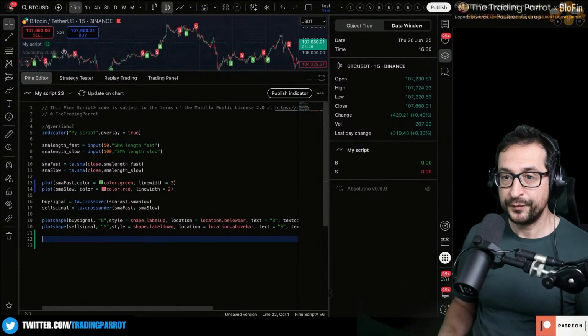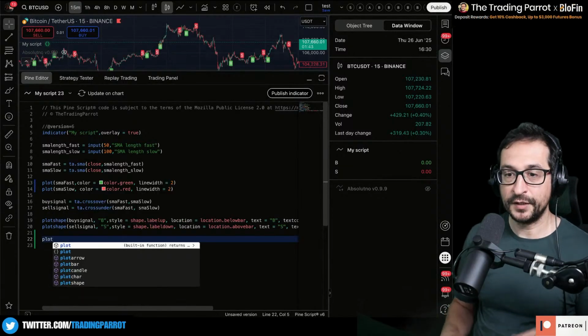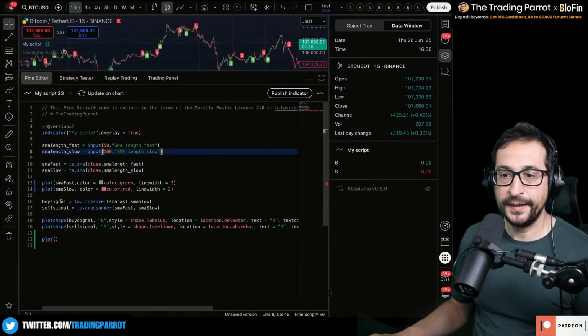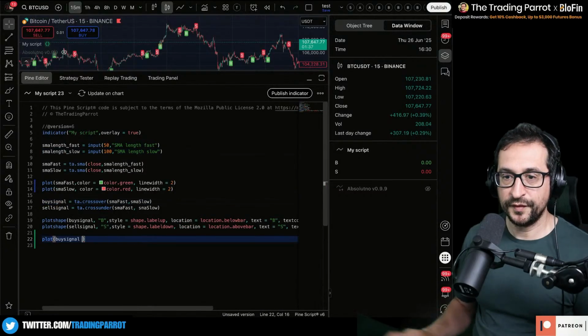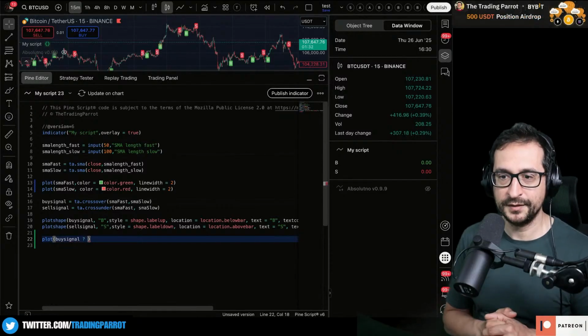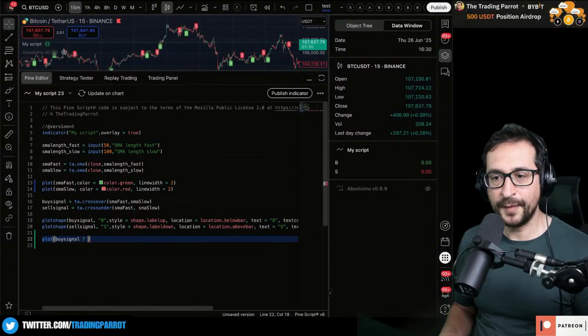It's very quick. So I'm going to use the function plot again, but this time, if I get the buy signal, so if buy signal is true, and I'm going to ask with a question mark, that's the way you do it. If there is a buy signal, I'm going to print 1.